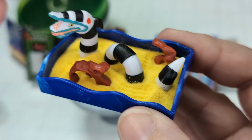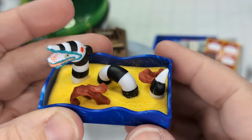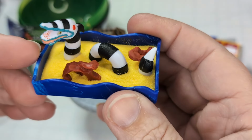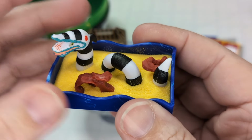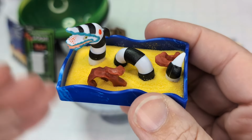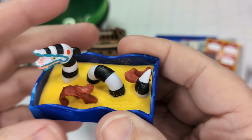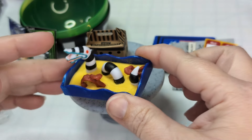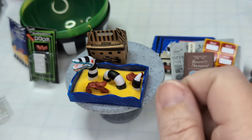I think if you wanted it to be permanent and didn't want to worry about knocking and losing your pieces, you could mix the yellow sand with some clear resin and put it in. I don't know that I would use UV resin, but maybe an epoxy resin so that it will actually cure all the way. But I am going to do something else with my sandworm. So let's move on to that.